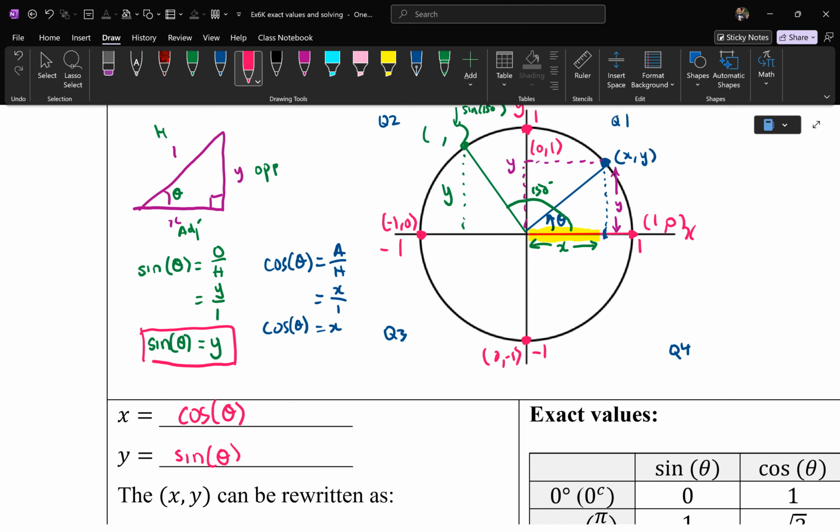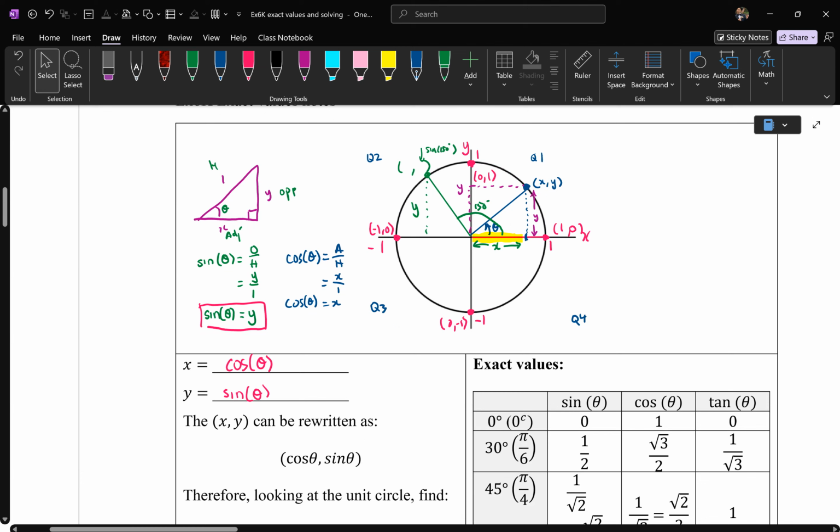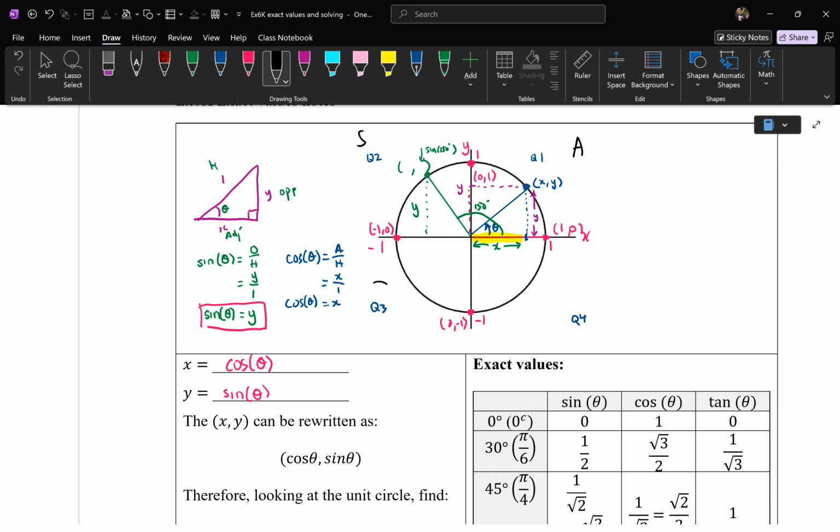So that's one of the first key things I was trying to teach last session. Yeah? There was also an acronym I tried to teach you, which you guys came up with your own. So there's ASTC: all student teachers cool, or all science teachers, all scientists test as chemicals.